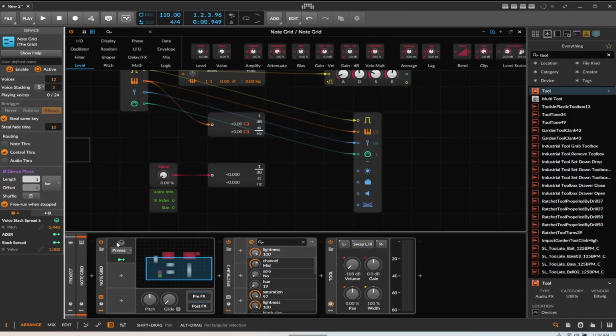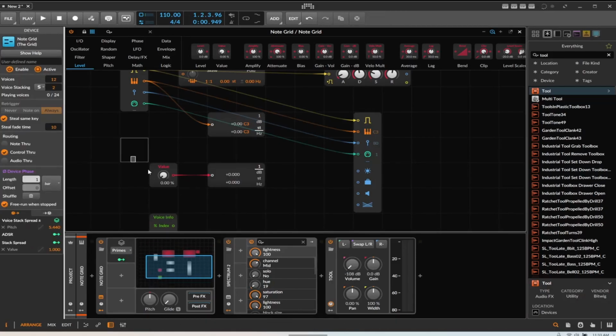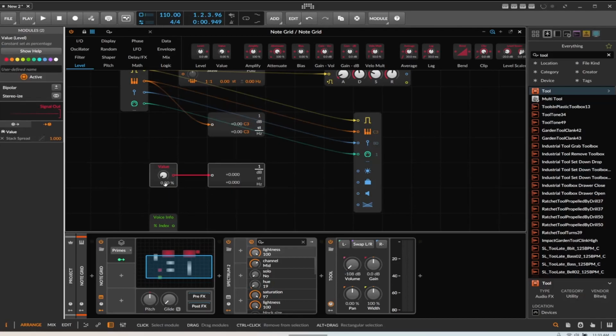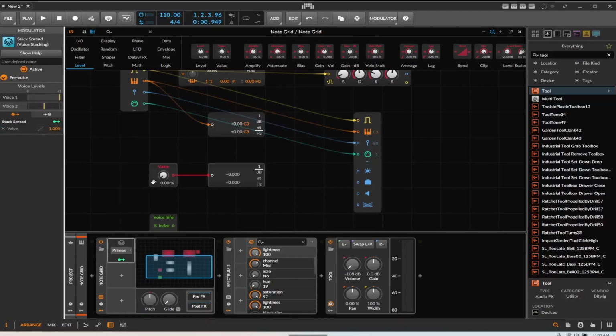And on this one, I have the modulator for the note grid set with primes. I want to see how this affects things, so I keep an eye on here. I have this set to the value here, and then when this goes up and how this is set up, I have it on primes right now. This is going to read out a value to see where it's at.